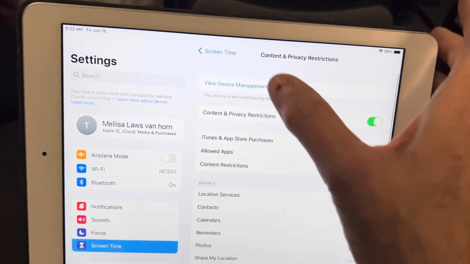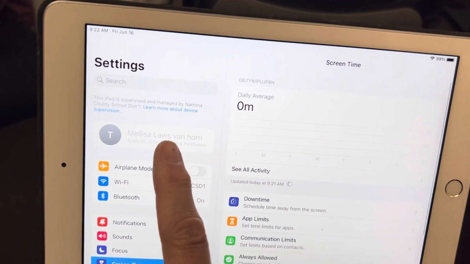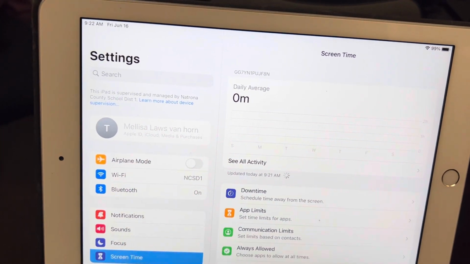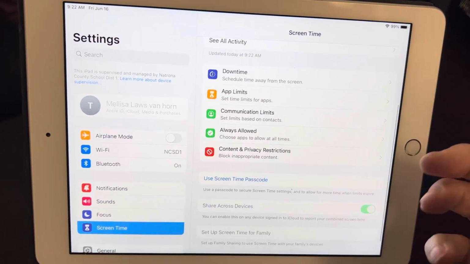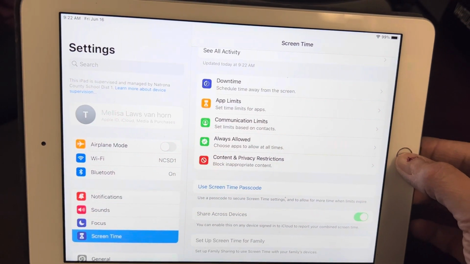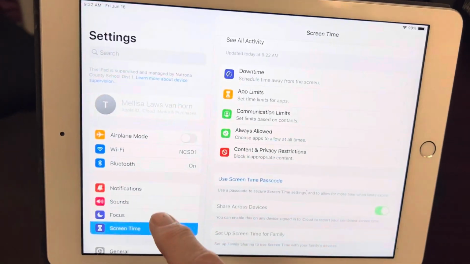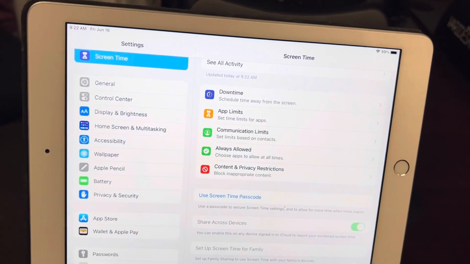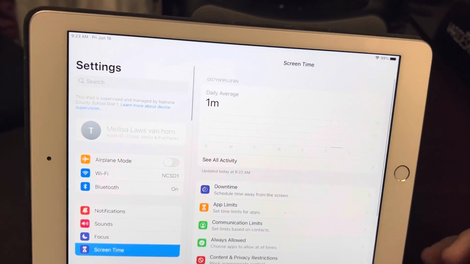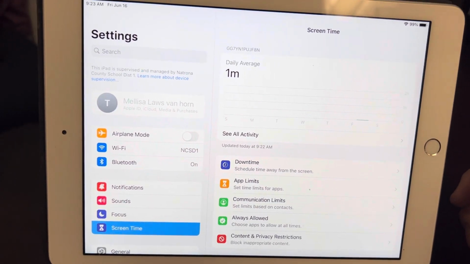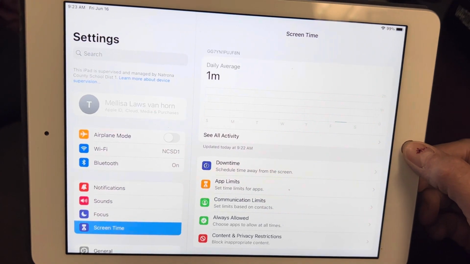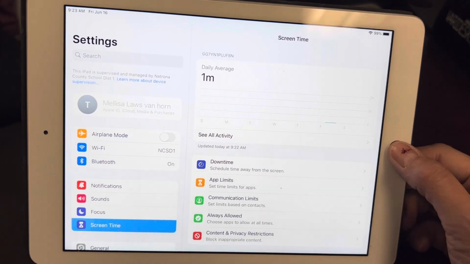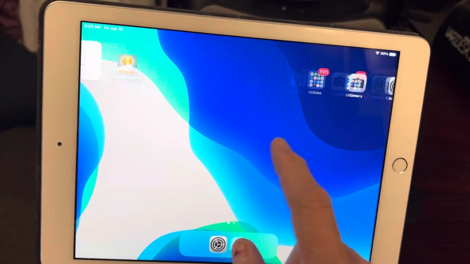So after I do that, it's going to gray this out. So now nobody can get into that. So if I go into my iPad and do a Find Me, it's going to have the location of this device. They can't go in and install apps, delete apps. It is mainly a communication device, and that's what we want for our students.